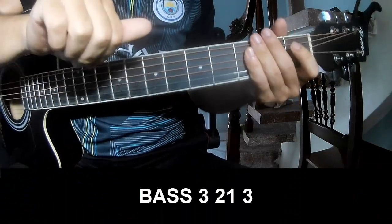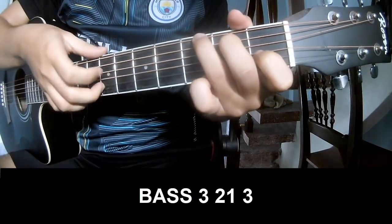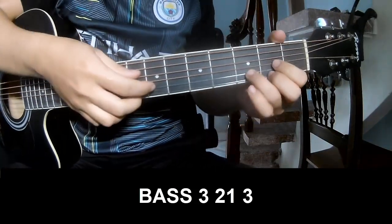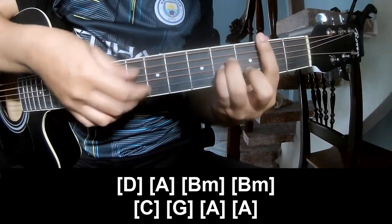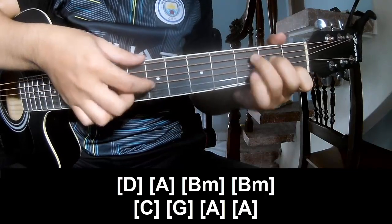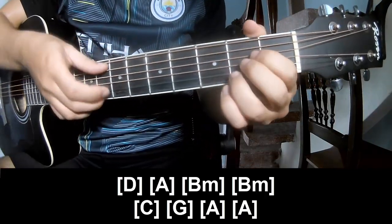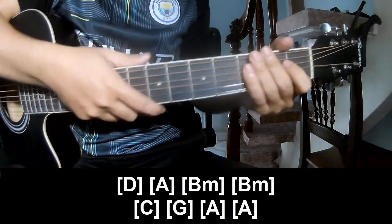For the verse, practice the picking pattern 3, 2, 1, 3, 3, 2, 1, 3, and play along: D, A, Bm, Bm, C, G, A, and A. And use the same strumming for the next track.